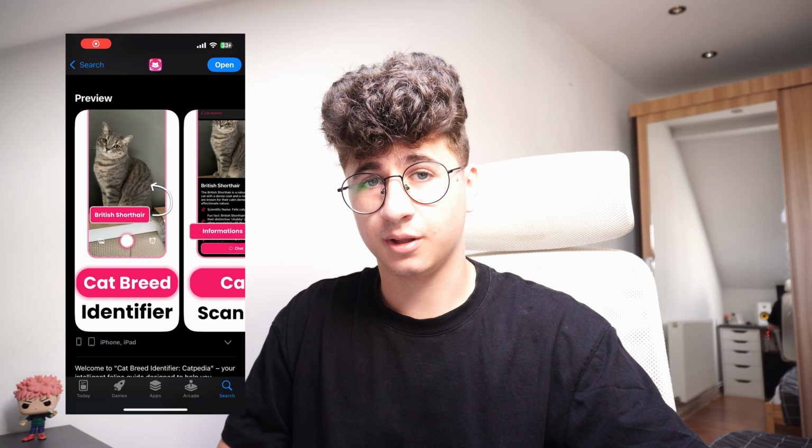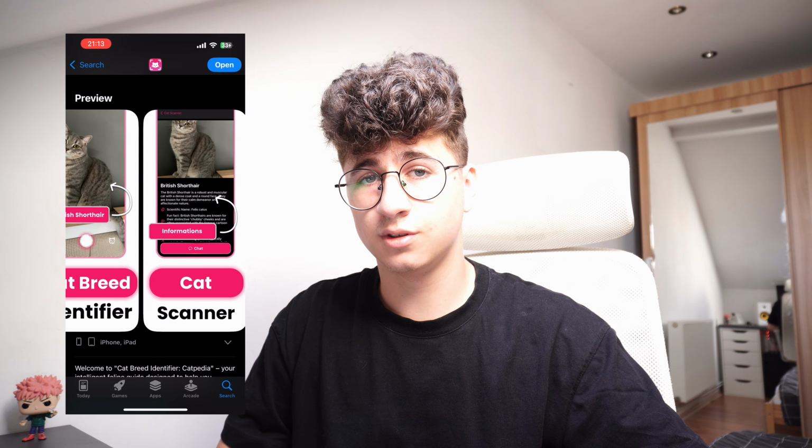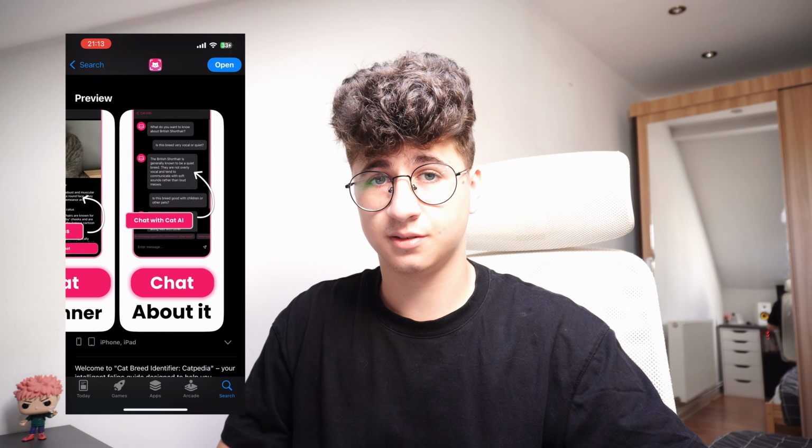Here is the last tip that I have for you, and even if your application looks great, if the store listing looks like crap, it won't convert any downloads. And if there are no downloads, it means no sales. When you're dealing with the store screenshots for your application, make sure to highlight the main keyword for your app. For example, for this identifier application, I'm making sure that the user understands what the app does. Also, make sure not to overcomplicate your app store screenshots and make the user understand the purpose of the application and why they should download it.